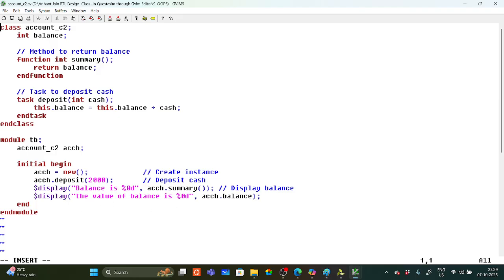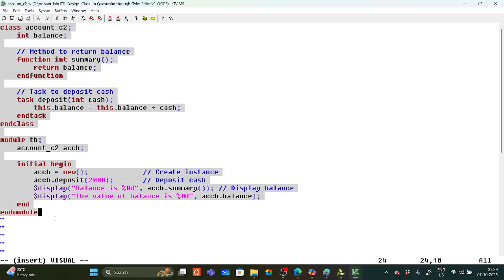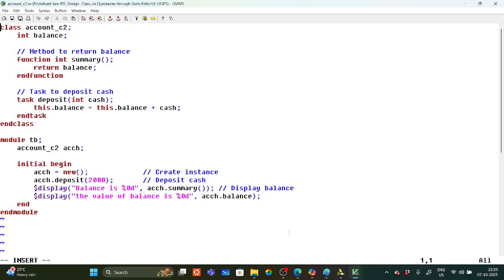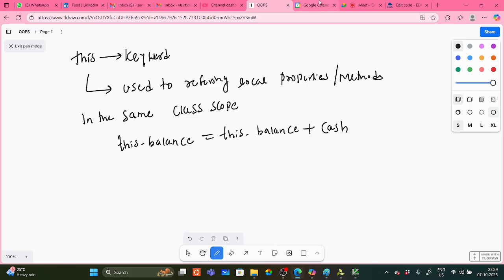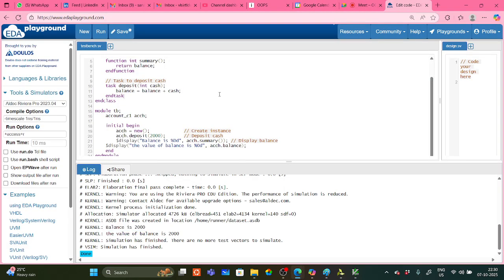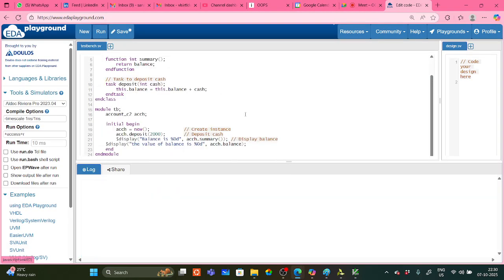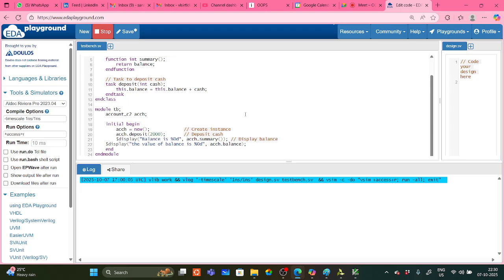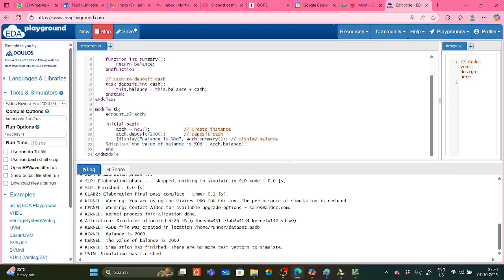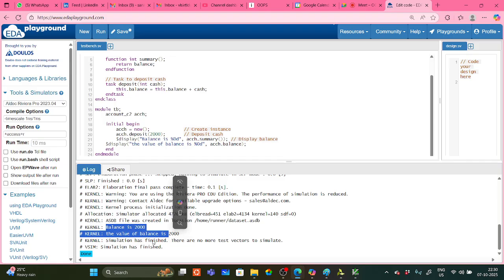This I can't execute, so just copy this, paste this, and run this code. Same, balance is 2000, and you can use this also. Balance is 2000 and the value of balance is 2000. Okay, so like this. It's fine now.